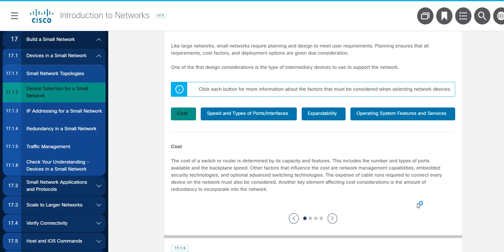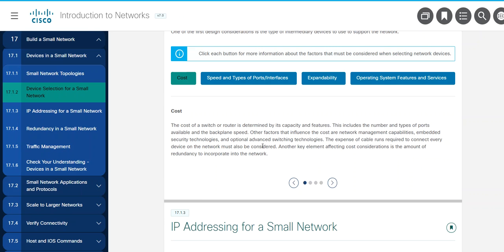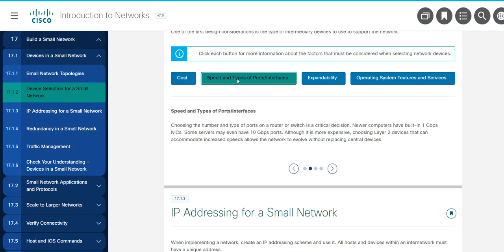Some of the device considerations that you may have when selecting things for a small network. Now, again, I'm not going to read all of this to you. I'm just going to give you an overview. You should probably read through and look at this a little bit more in depth, but I just wanted to point you in the right direction. One of the things you need to consider when you're wanting to purchase things for a small network, number one, obviously, would be cost. That would definitely be an issue, but you want to make sure you compare apples to apples when you're looking at the cost.